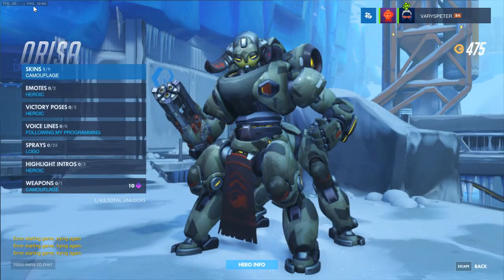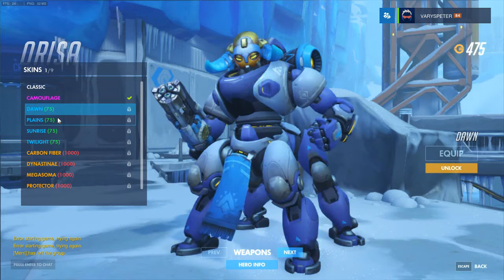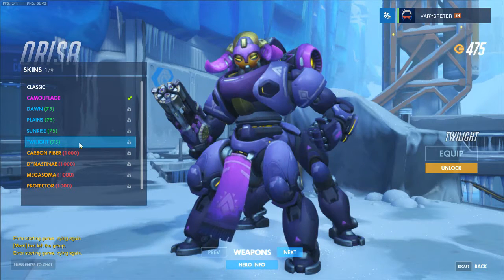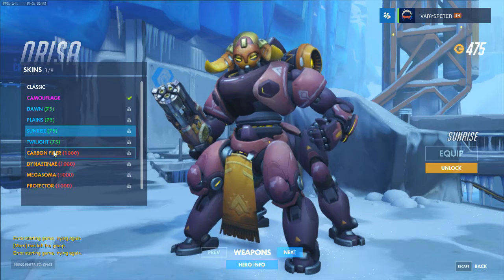So here she is, Orisa. She has a female voice, so yeah. Here are her skins. She currently has 9 skins, with one purple one that I also bought because it is very nice, the camouflage one. 4 normal ones, blue ones: Dawn with a light bluish accent, Blains with green, Sunrise with purple, and Twilight also purple, but okay, fight me girls, I don't know colors.